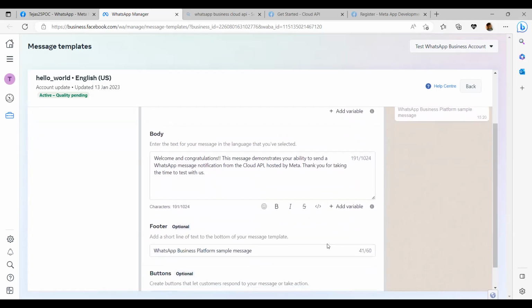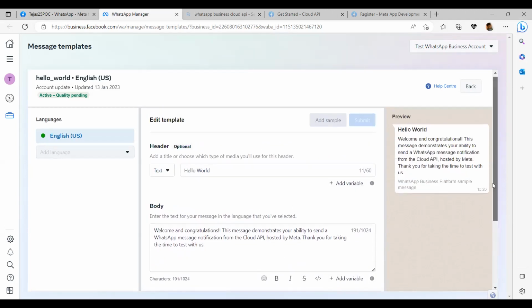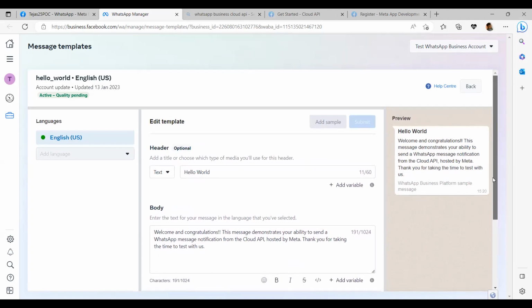Also you can add the footer, and if you need to add buttons like subscribe or unsubscribe, you can add these buttons into the message template as well. So you can create the template based on your requirements.